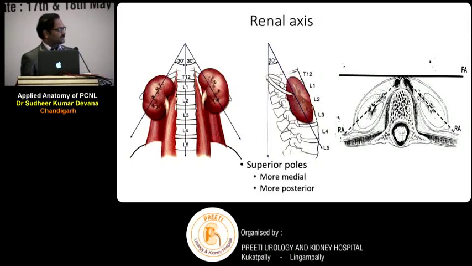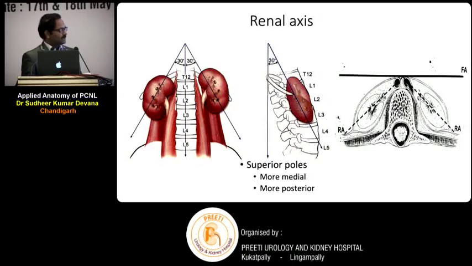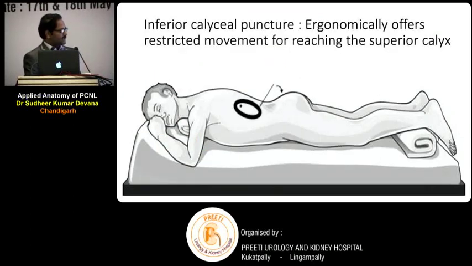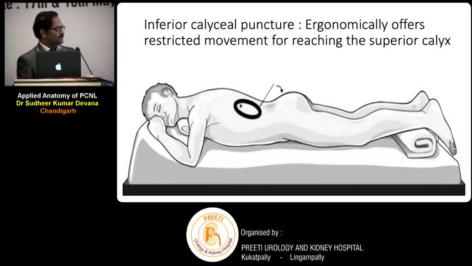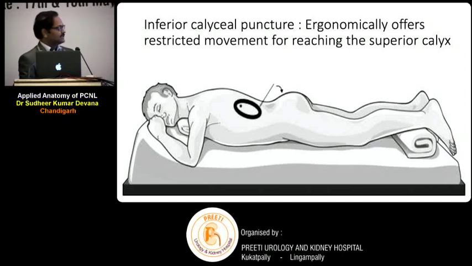The most important thing in this photograph is that the upper pole, the superior pole, is very close to the skin when compared to the lower pole. This has some bearing while doing PCNL. The axis of the kidney is 30 to 40 degrees posterior to the frontal plane. When a patient is lying prone, the upper pole is slightly closer to the skin but the lower pole is far away. If you have done a posterior inferior calyceal puncture and the stone migrates into the superior calyx, when you bend the rigid scope down, you get the buttock in between — even flexing it is difficult, particularly in females.